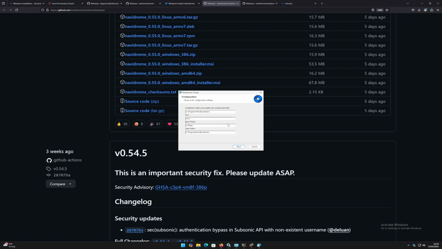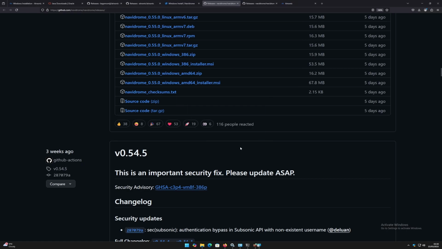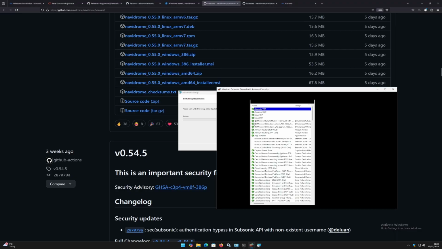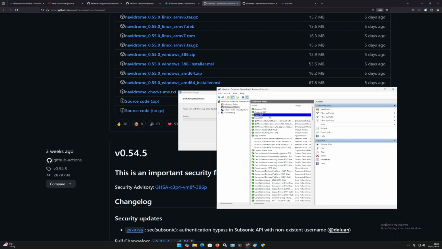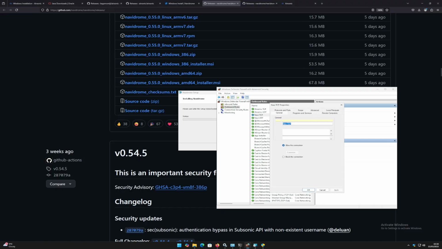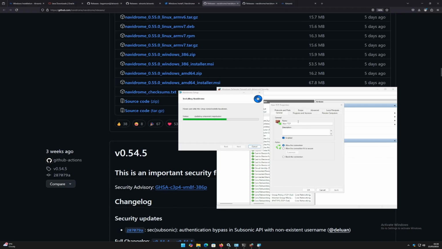You can change the ports on either Airsonic or Navidrome to whatever you want. It really doesn't matter. Just remember what it is. I mean, you don't need to remember. You can just check the firewall because you're gonna be adding rules, and if you name them properly, you're gonna know. So very simple. You just run that, and the port is 4533. Let me just show you my rule. As you can see, it's set to TCP 4533, and it's all checked and allowed.